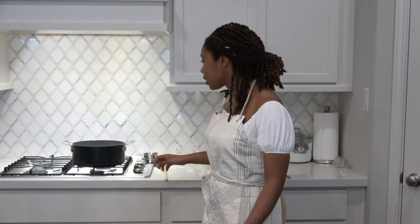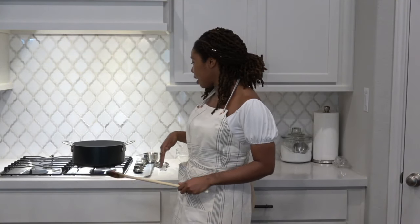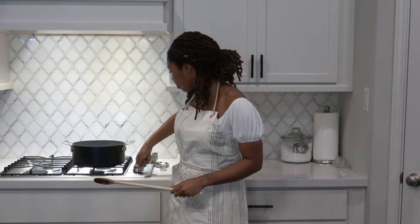It just depends. It depends on your oven, I mean your stove top. And since it's boiling now, I'm going to reduce the heat to medium.